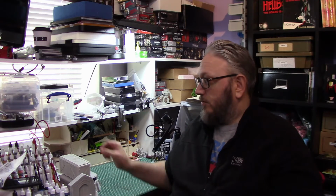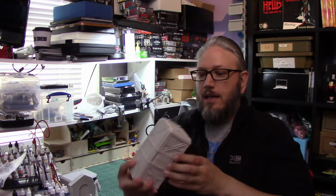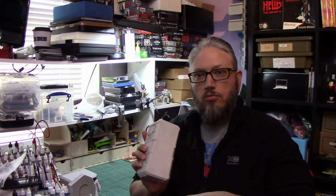So the first one I'm going to look at are some of the larger scale pieces of scenery that they do. So I've got some here, so I'll start by looking at this piece here, which is this fantastic ISO container. So as I said in the intro, it is a resin, so it looks like a poured resin. I don't know exactly what kind of resin it is.